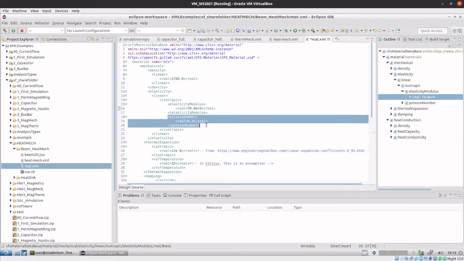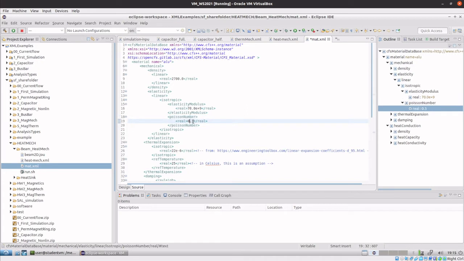And the Poisson number, which is actually quite the same for a lot of typical materials. So 0.3 is the Poisson ratio for aluminum, steel, and iron. You can always use 0.3 for these type of materials since it does not change that much.